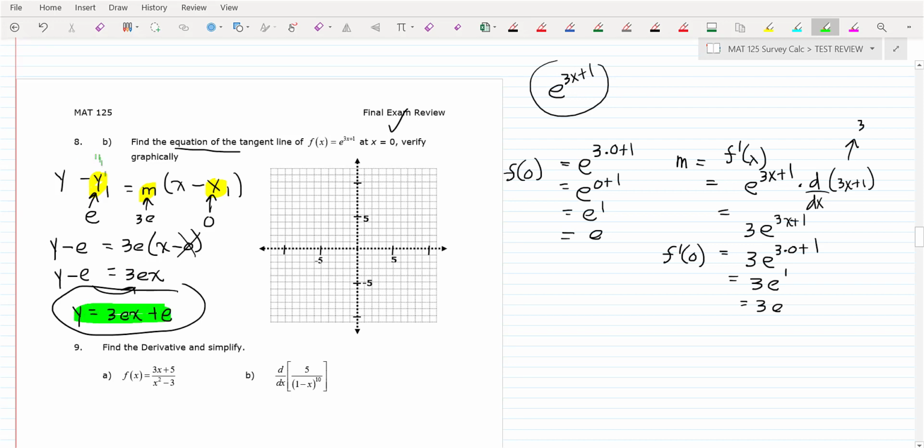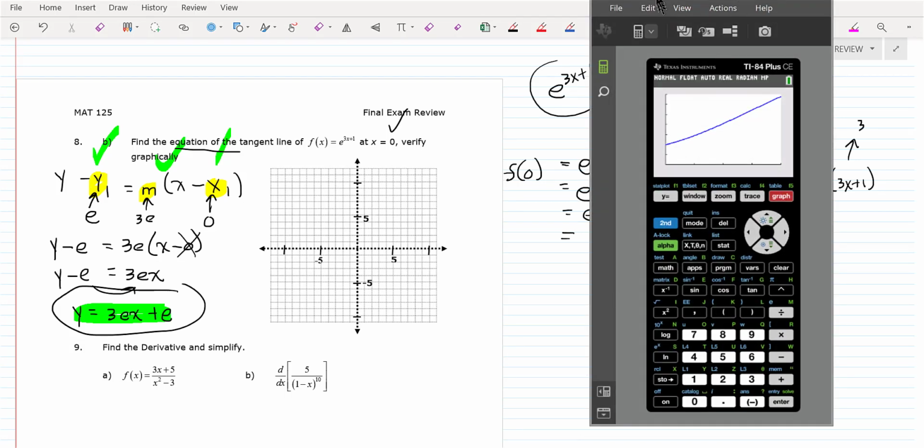Okay, so the thing is, if I ask you for equation of tangent line, you got to know the formula. If you don't know it, use that on your allowed note card, and then you got to figure out those things. I always have to give you what x1 is. I have to give that. The rest of it you figure out, okay? And then this one, on the graphing calculator, I'm just going to put this in. You don't have to necessarily draw a graph on this, but you go y equals e. E is above ln, so you do e to the 3x plus 1. That goes in like that.